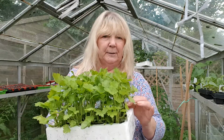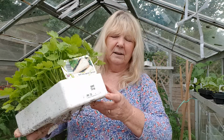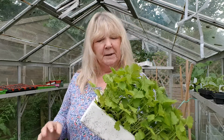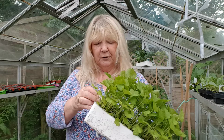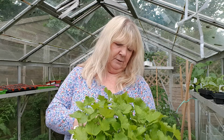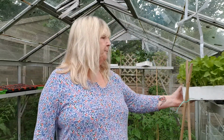Anyway, I went down the road and look at that. All these parsnips I bought, $2.99. I can't believe that. There's a load of plants. There's 5 plants to a pot. 1, 2, 3. 1, 2, 3, 4, 5. So that's 15, 5 to a pot. You work it out. There's loads in there. So I shall put those in the ground when I've gotten rid of, or hopefully I've gotten rid of the slug problem.